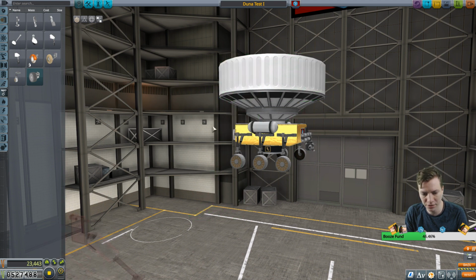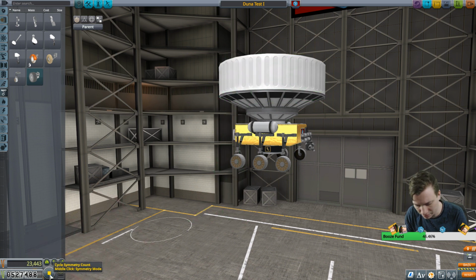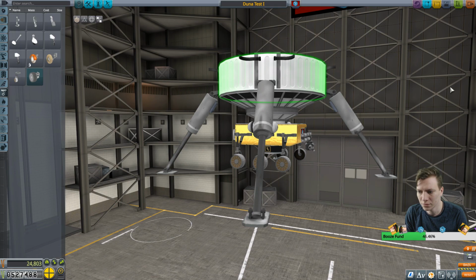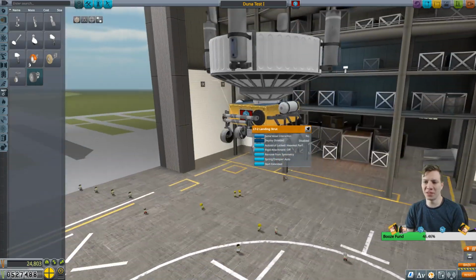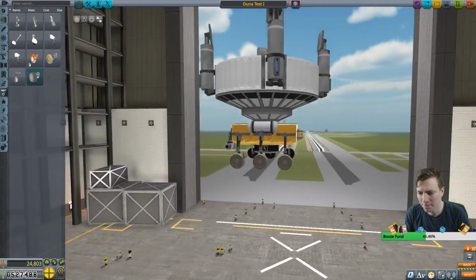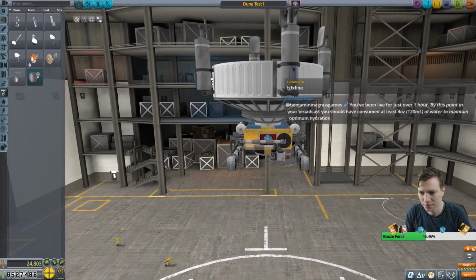Oh, I'm on mirror mode still. There we go. Radial. Isn't it? Why is this not working? There we go. That's perfect. Oh, that's an inch. I don't know if I've used these legs before. They fold down. Everything's perfectly all right now. We're fine. There we go.